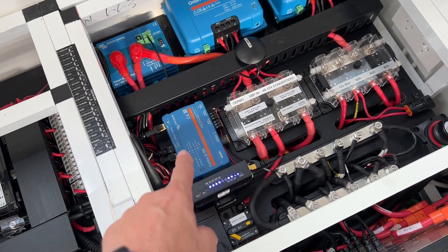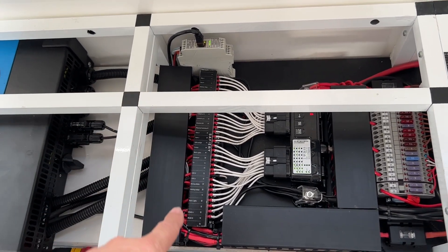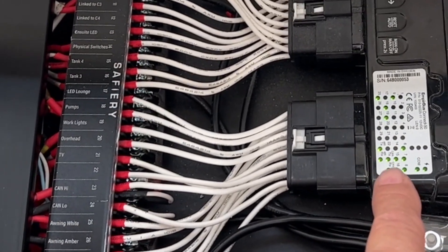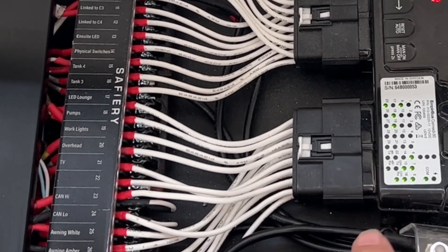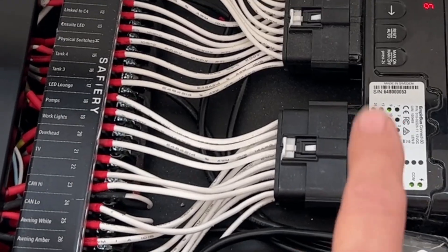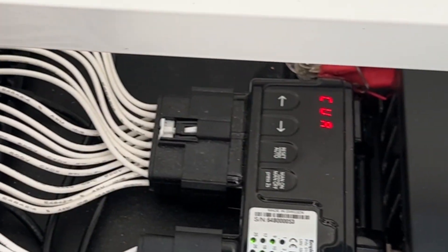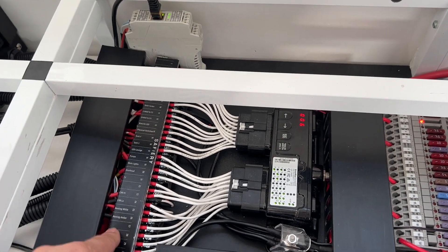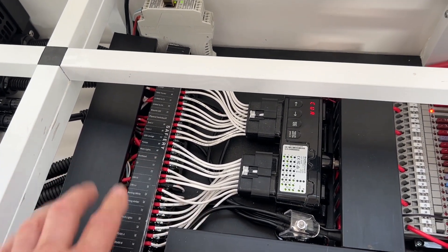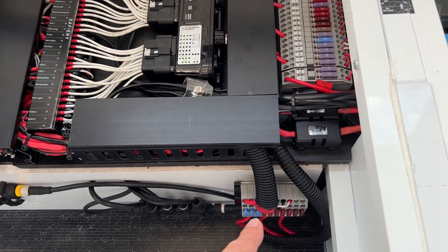That's our always-on modem and that's the Victron Turbo device. What's new here is the digital switching. Over here we've got a whole set of labelled outputs. This is the digital switch device, and what's different to say the C-Zone is it's all digital — no fuses that you move around. It's all digital or MOSFET control. You can manually turn on any device by selecting manual mode, scrolling across to the matching number, and turning it on or off. You can also isolate one — turn it off — and the automation will bypass it. Over here we've got regular labelled fuses going out, with some additional fuses underneath.